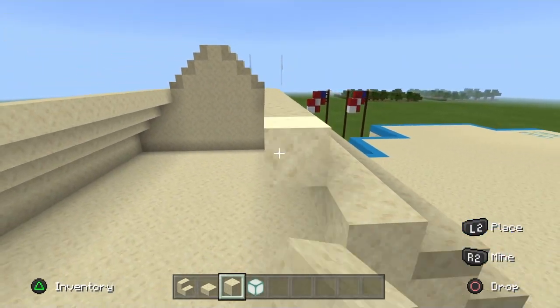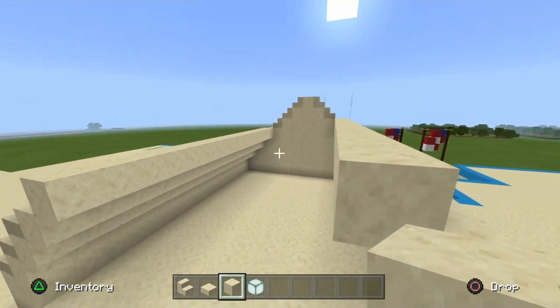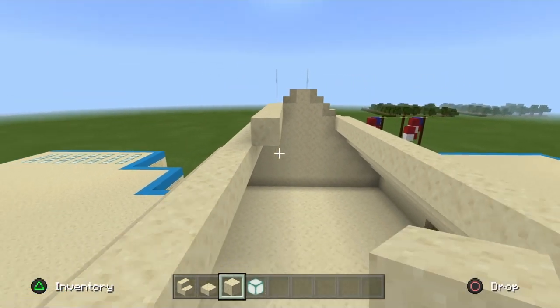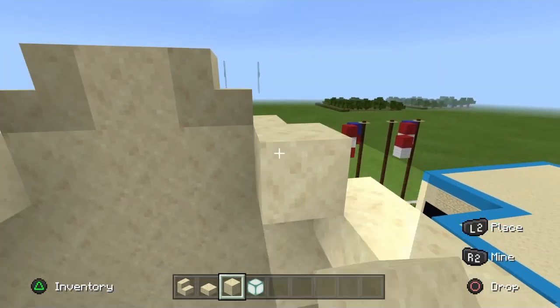Here we go. Up to this point just here, and then we go kind of into the point. We don't actually fill it up. We kind of just slab over the entire thing, which actually looks rather cool once it's all done. Come on, dude. There we go.